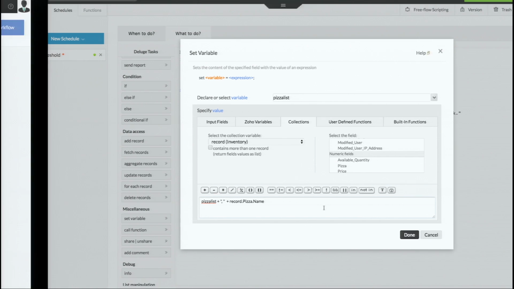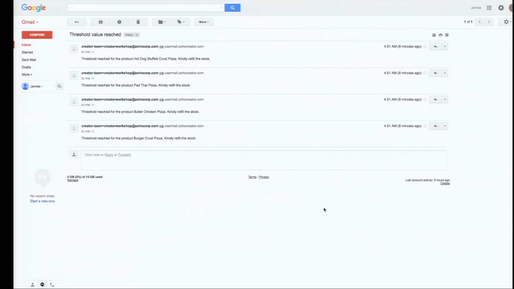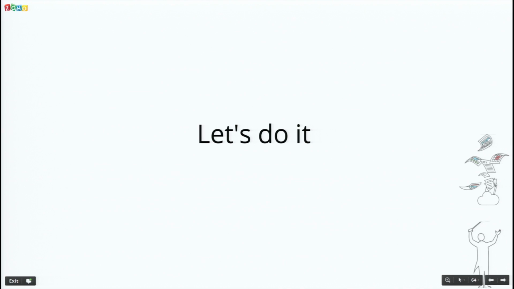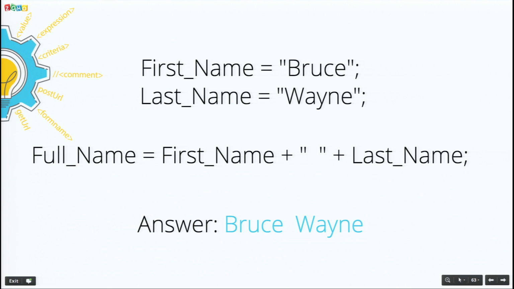This is very much similar to what Saran said in the morning. You saw in the morning session where Saran introduced the basic concept, right? The first name, adding two values. Let's imagine in the place of first name, you have the first pizza name, and in the last name, you have the other pizza name.